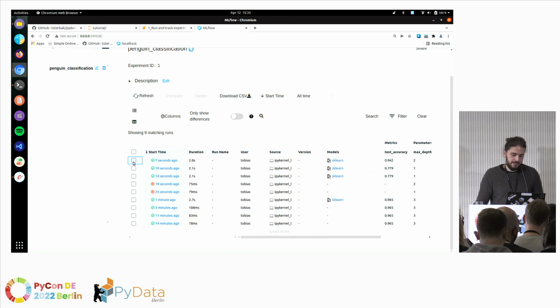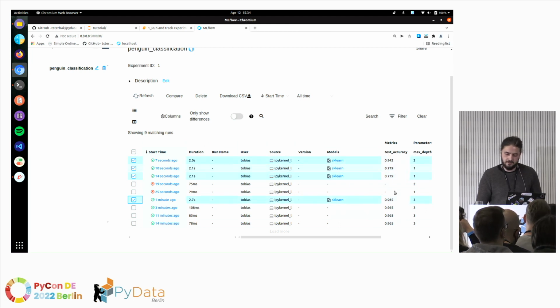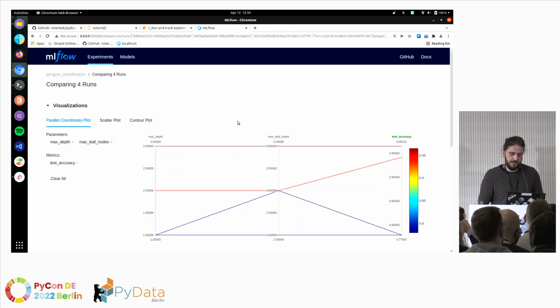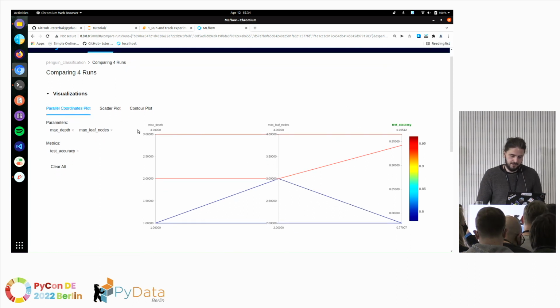Now we can select, for example, here we want to compare them, right? So we can select these 4 runs because they were successful, they have a model. And then, if you're only interested in test accuracy, nice. You can look here and say, well, this is the best one. I'm happy. But you could also compare them and get different plots to inspect the model based on parameters. Like here's the parallel coordinates plot.